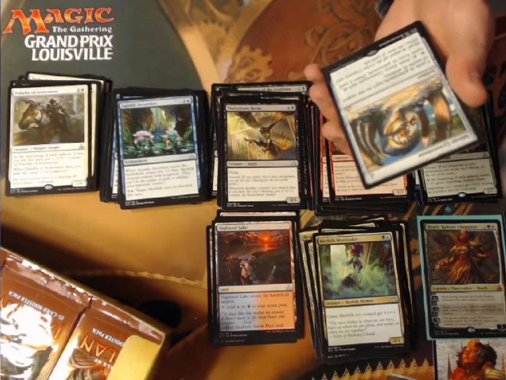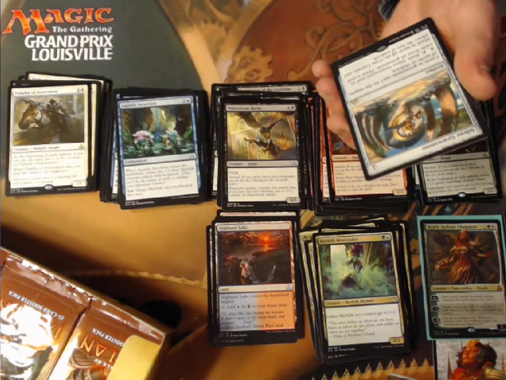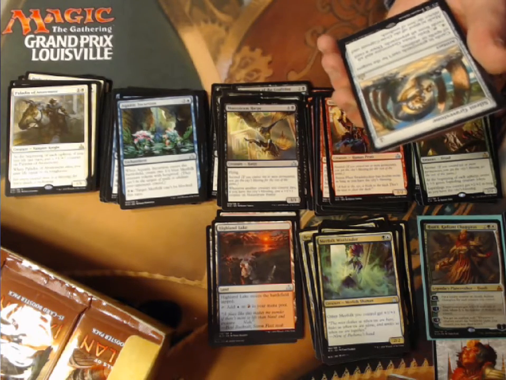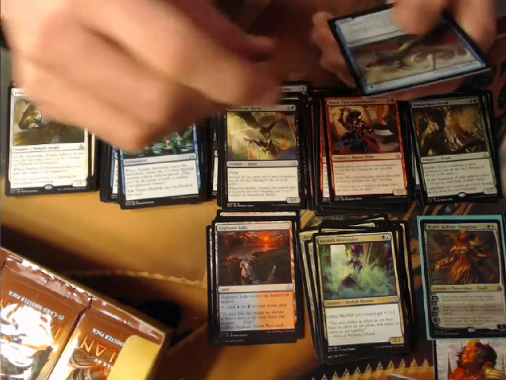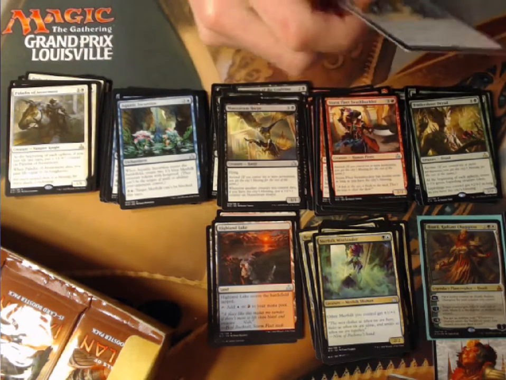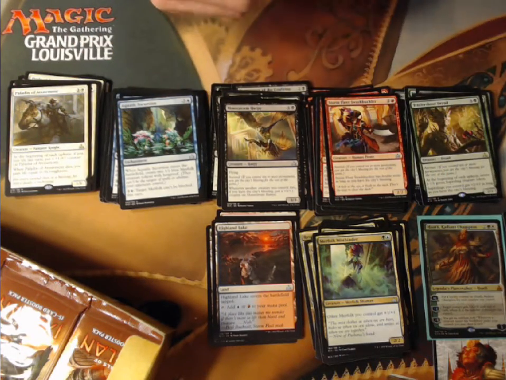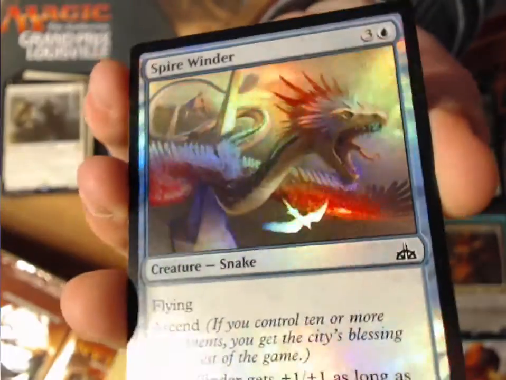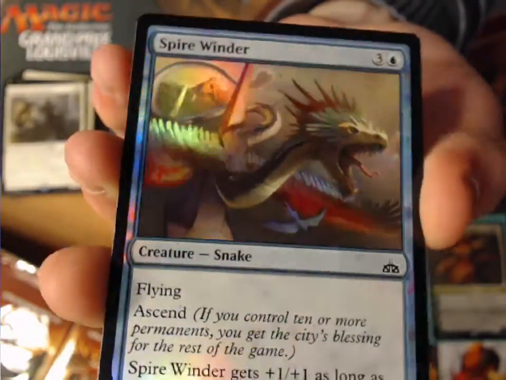Cards in graveyards cannot be the target of spells or abilities. Tap 4 and it. Exile Silent Gravestone and all cards in all graveyards. Draw a card. Interesting. Spire Winder as a foil. A quick look at that. It's a snake with wings, apparently. Whatever.